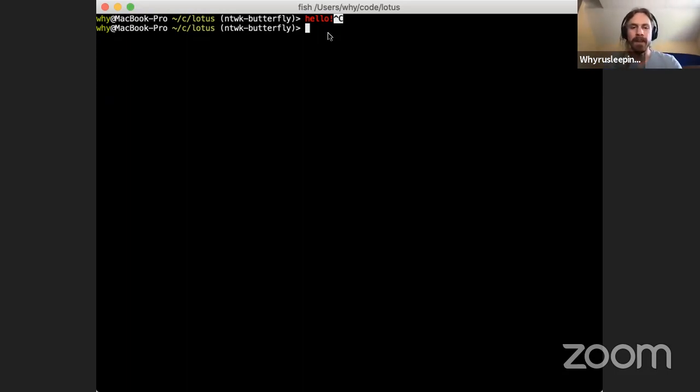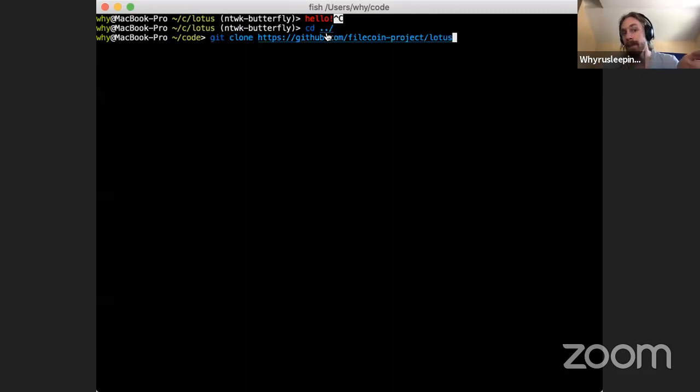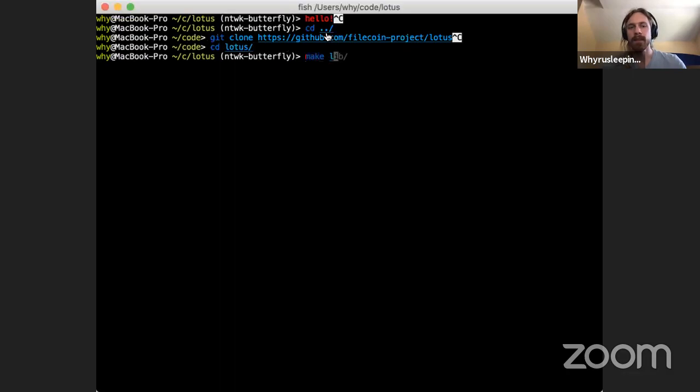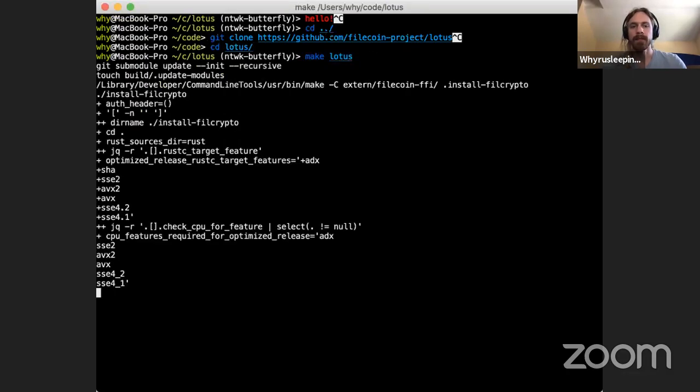So first thing, once you have Lotus cloned, so I did a git clone from github.com. I ran this already because I have slow internet and I don't want to bother doing that live. You run that, it'll clone down Lotus, and then you cd into it and you can just run make lotus.